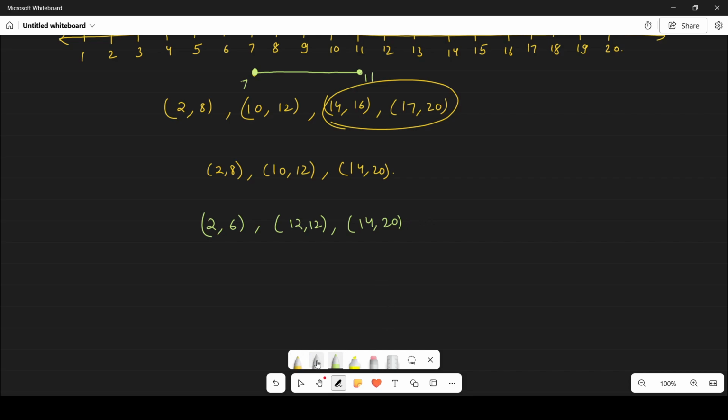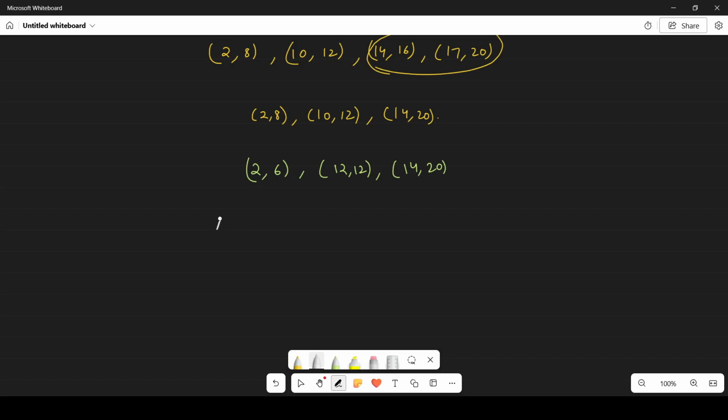So what is the approach to solve this problem? In the approach, the first step is to merge the intervals, and keep in mind to include the touch case also, because in a normal problem you don't include a touch case, like just immediately after.